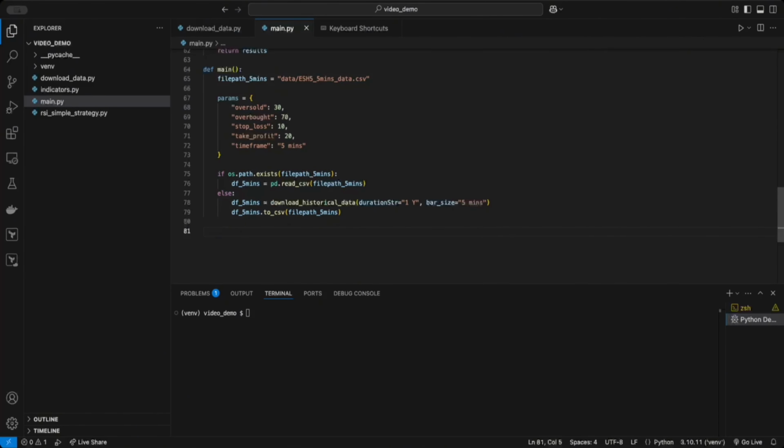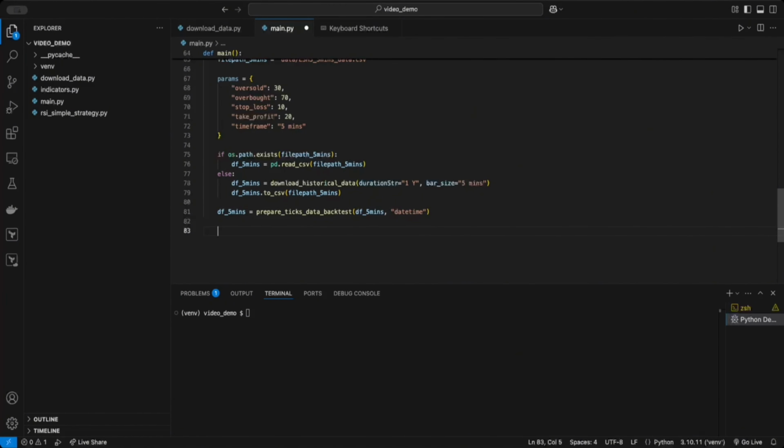Now let's prepare the data for backtesting by cleaning and formatting it. Here we'll call our prepare ticks data function and pass in the 5-minute data frame. Remember, we already downloaded the historical data for 5 minutes. So now let's run the strategy.